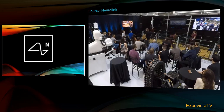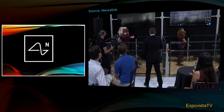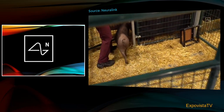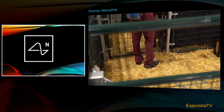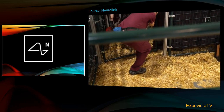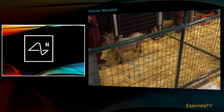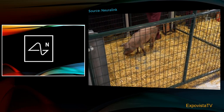We also asked: what if we do two Neuralink implants? We've been able to do dual Neuralink implants in, I think, three pigs at this point, and we have a couple of them here. We've been able to show that you can actually have multiple Neuralinks implanted — healthy, happy, and indistinguishable from a normal pig. So it's possible to have multiple links in your head, all sending out signals, and be working well.